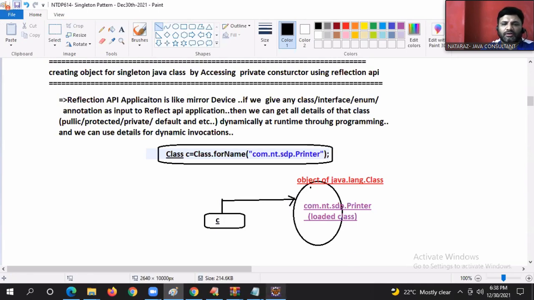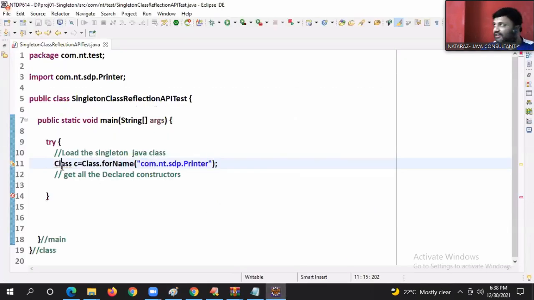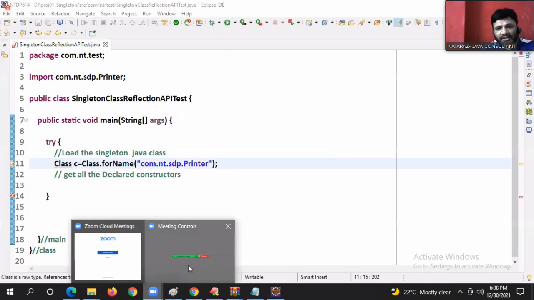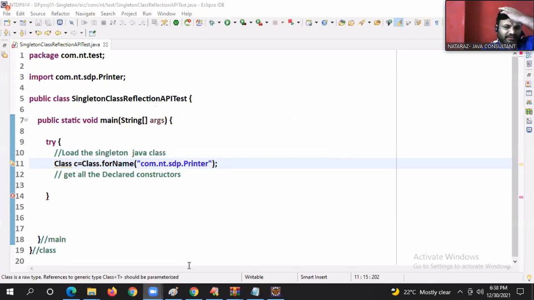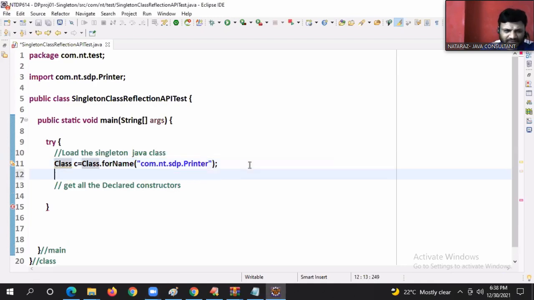Now tell me, everything is now there with c only, right? Listen, if you want, you can say Printer.class also. I don't mind. I am trying to show it from a different angle.